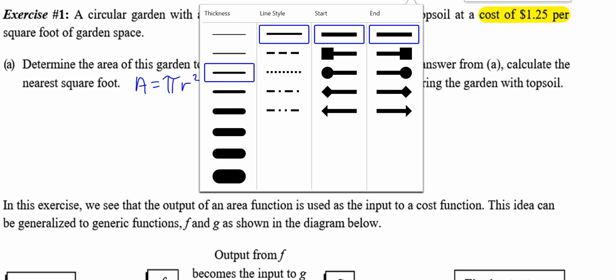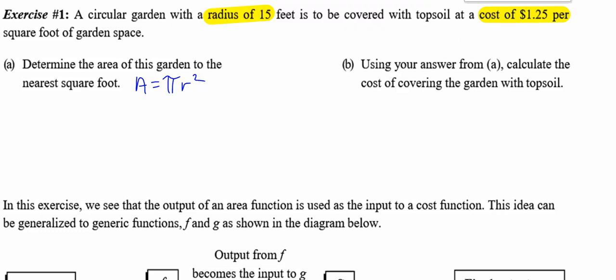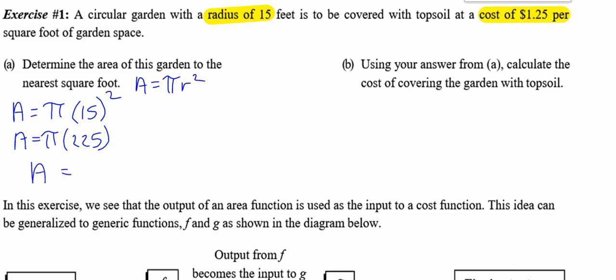So let's look at how we can use this to set up an equation. So our area, we don't know. However, we do want to find the area, equals pi times our radius, which in our case is 15, and then square it. So area equals pi. 15 squared gives us 225. And on a calculator, if you were to multiply 225 by pi, we would get, rounded, about 707 feet squared.